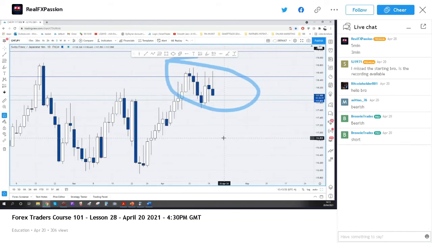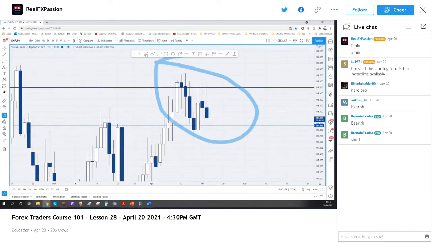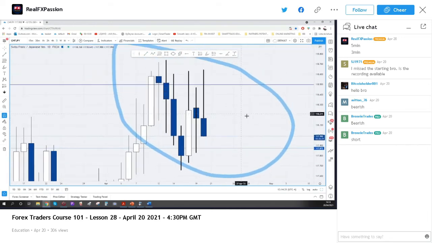Do you see, everybody, bullish pressure, or do you see bearish pressure? Just give me a second, I'm going to increase the size. So this is the wick, and this is the wick, and this is the wick. Smaller one in here too. And this is the wick, and this is the wick, and we have a small one in here too, and this is the wick too. Better? Everybody, this is the CHF JPY daily chart.